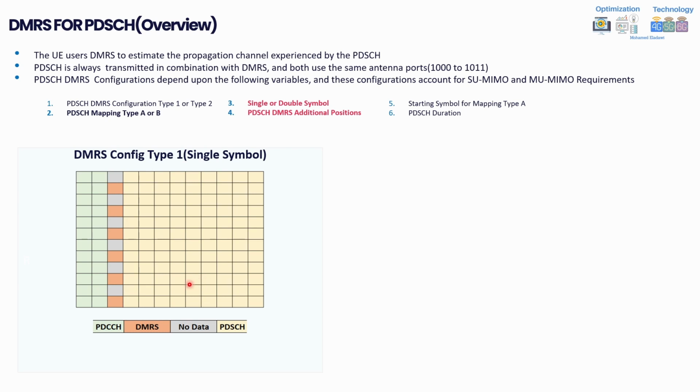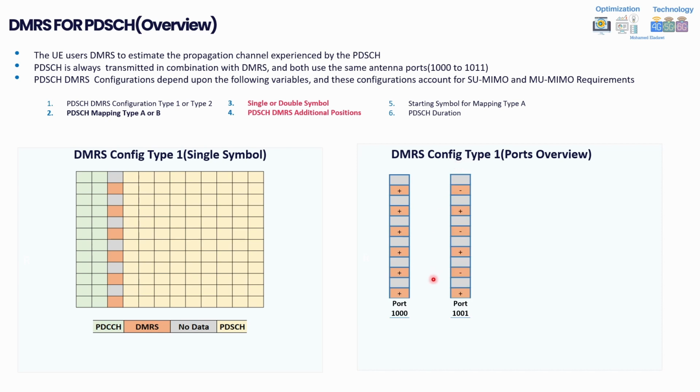One of the main characteristics of DMRS configuration type 1 is that we can have up to 4 ports. If I now assume that only 2 ports out of 4 are being used, for example, port 1000 and 1001. What do ports mean here? Let's assume you have a single-user MIMO with rank 1. This means that rank 1 will only use one antenna port, which is 1000. So it will look like the same figure as this one. It will be allocated every second sub resource element to this particular user using rank 1. Assume that this user is now going to use rank 2. Then he needs to consume an additional port.